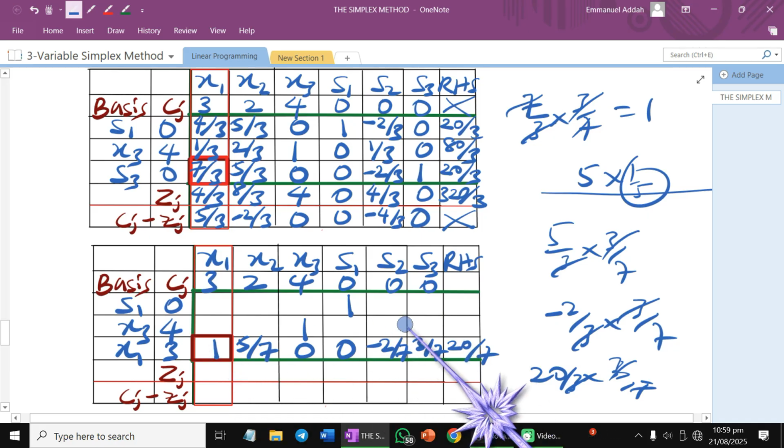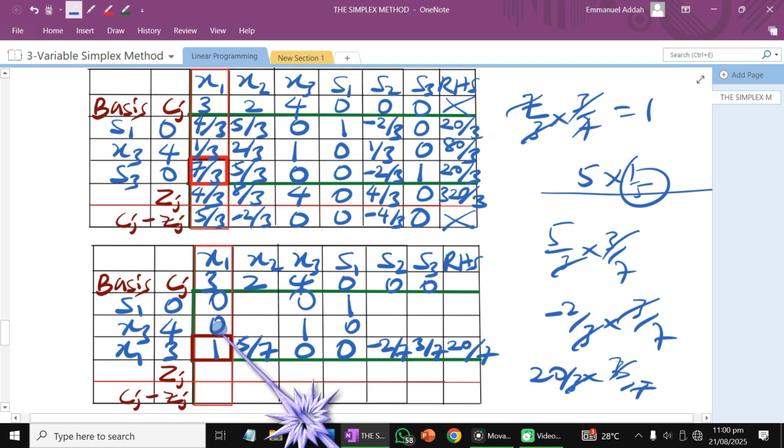The next thing is to start filling others. Now, you know I said, to save you time, you don't need to calculate for this point, or here, or here. So you can just fill them up. Where the variable here is in the basis, the point of intersection of the column and the row will be 1 and 0 elsewhere. So since you have here 0, you have here 0, okay? This S1 is in the basis, so 0, 0. X3 is in the basis, so 0, 0. See? So you succeeded in filling all these ones at a go, without calculating.